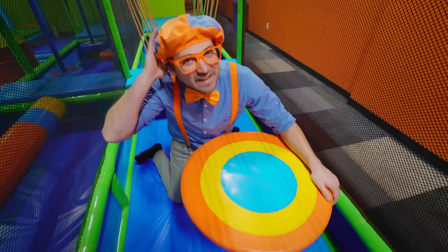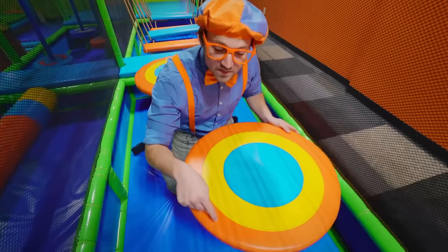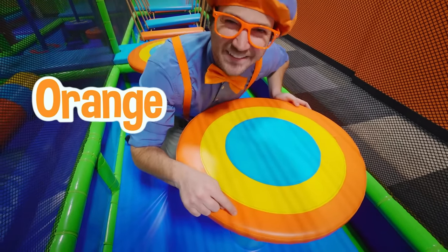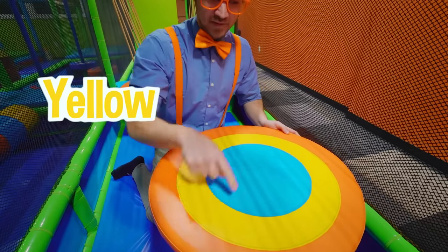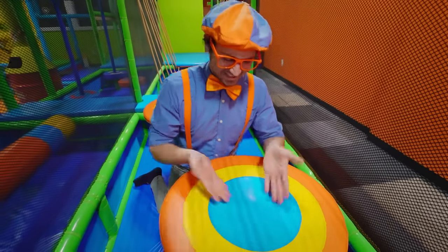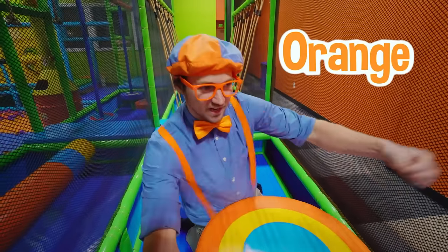There's two of my favorite colors on this. Let's start from the outside and go inward. So, this is the color orange. You knew that. What color is this? Yellow. And this center circle, it's the color blue. Two of my favorite colors, blue and orange.